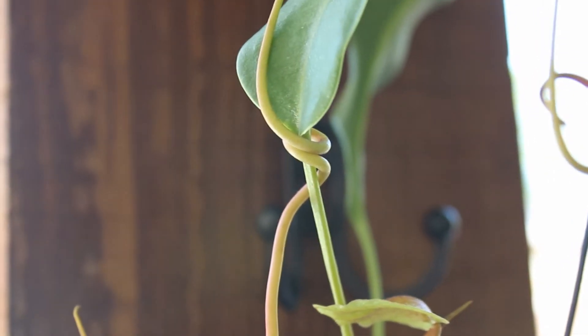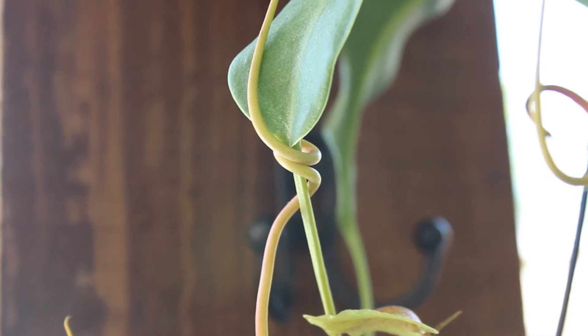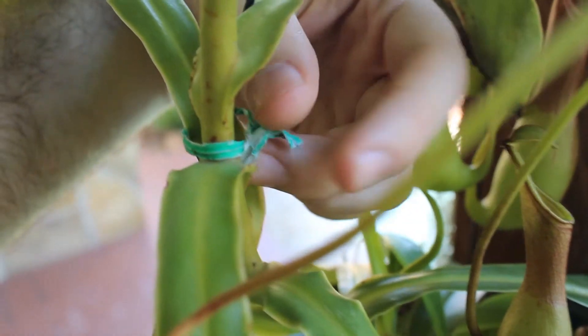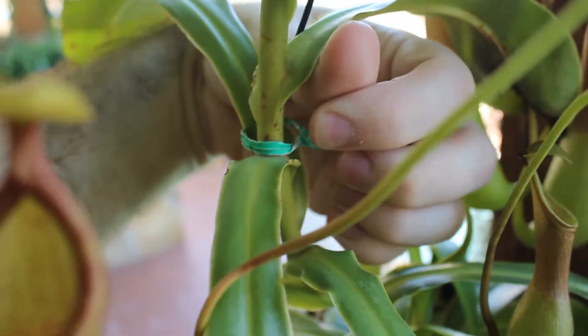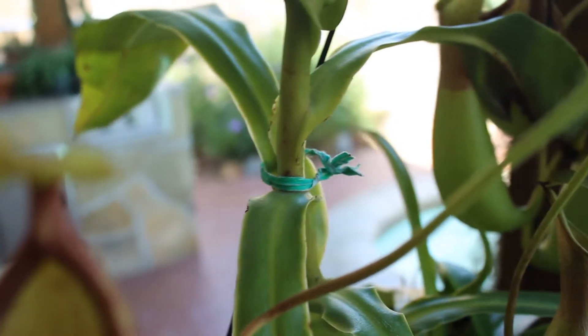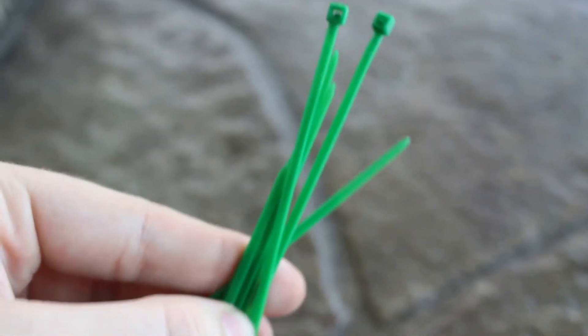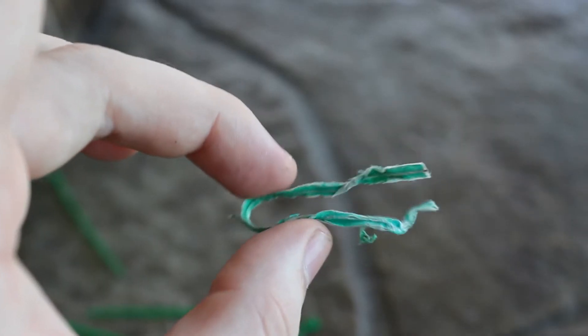This is a vining plant, so you'll ideally want something for the plant to latch onto and trail upwards. What I like to do is get a hanging pot with great drainage and very long supports. I also use bread ties to help the pitchers hold on. Bread ties are nice because the paper doesn't damage the plant. Metal ties are not suggested because the metal could harm the surface of the plant. You could use string or zip ties, but I like bread ties because I can remove the whole vine easily.